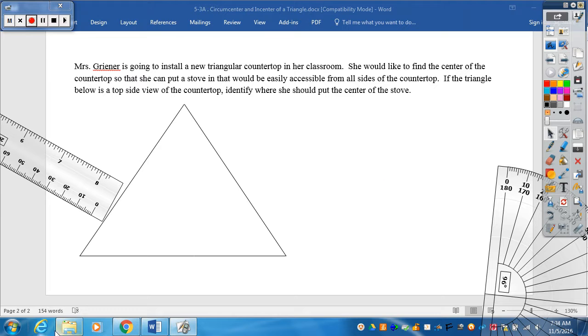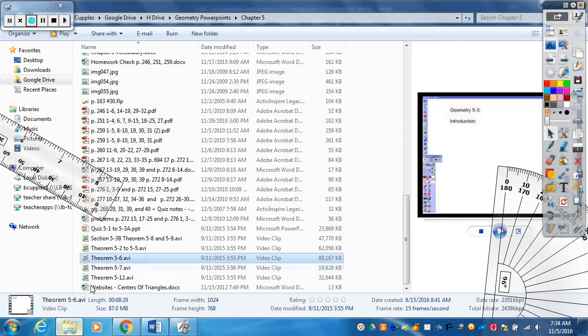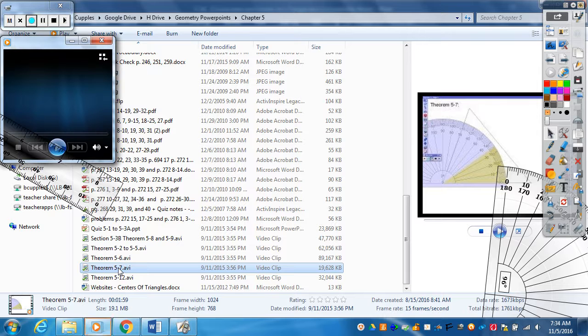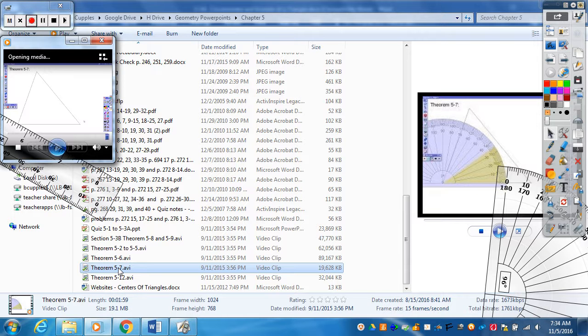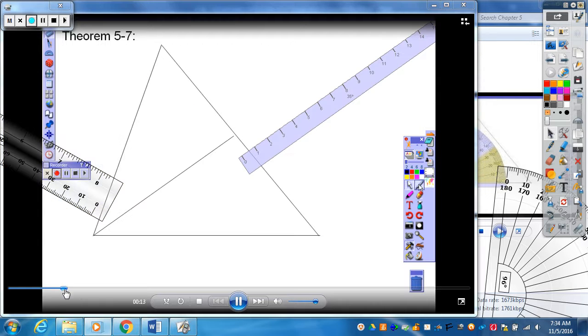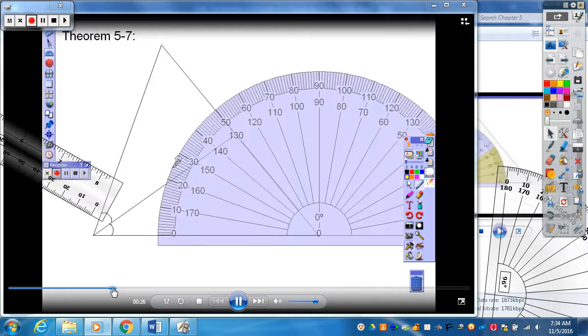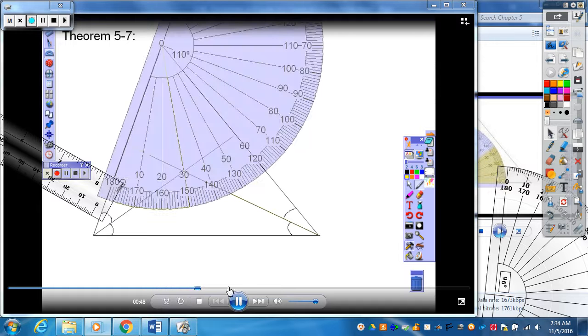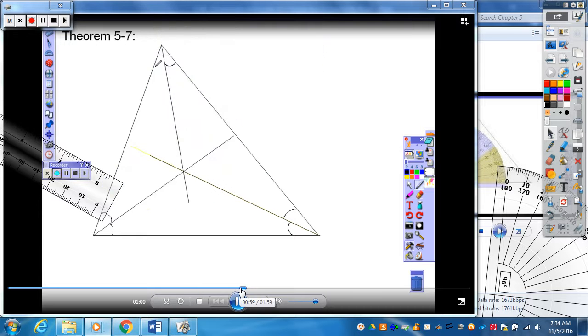Now, I want to show you another quick video here of how all this comes together and show you what it looks like to inscribe something. What I'm showing you here as we work through this is just how I bisected the angles. So we have a 70-degree angle. I put down 35 degrees there. I've got a 50-degree angle, so I'm showing 25 degrees there. And I've got a 60-degree angle, and I show 30 degrees there. So again, that's the incenter right there.